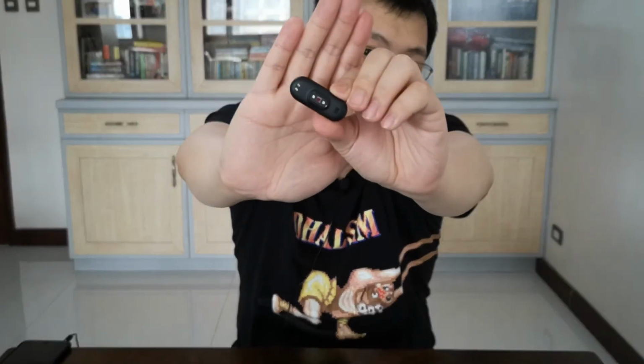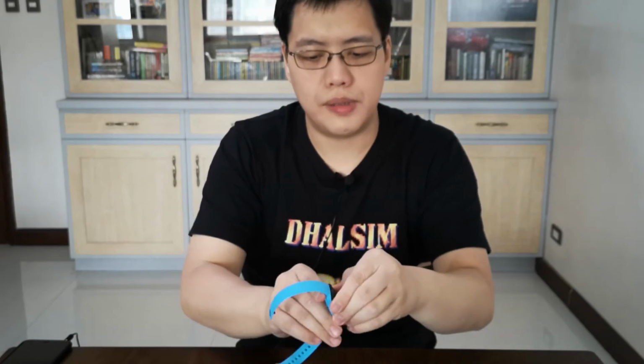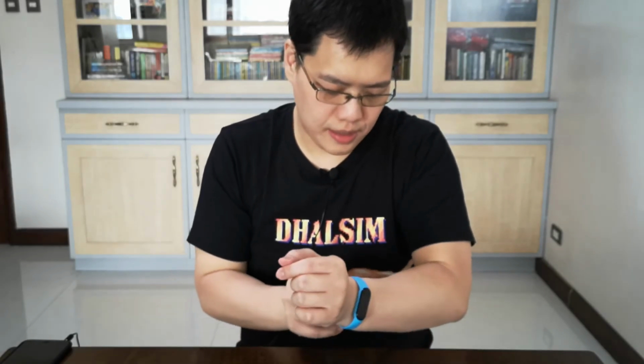Based on the specifications, it has some sensors here to monitor your heart rate. It's very useful if you want to use this to track your jogging or your steps. So there you go. You can put it into the other straps, like this one, and it's good to go. Let me wear it and show it to you. It feels very nice to the touch. Very nice, right? It's a very nice color, and of course you have the white one, and you can change.